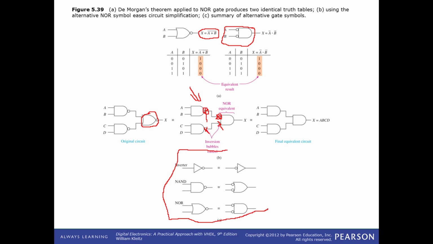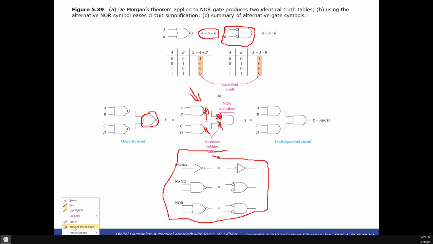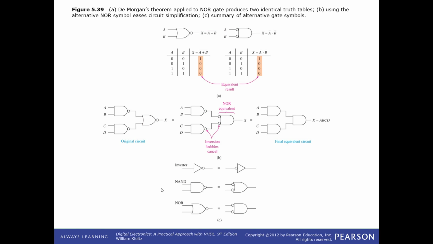And then here they're just showing this bubble pushing idea. For inverters, obviously it doesn't matter too much. It's just a single input. So it doesn't matter if you invert it at the beginning of this gate or at the end. It's just going to get inverted regardless. But for these NANDs and NORs, we actually flip the bubbles. So the bubbled input here flips to a no bubble at the output. And then the non-bubbled inputs of the NAND gate flip to bubbles. And when we do that, we also have to flip the AND to an OR. We have to flip it to the opposite gate.